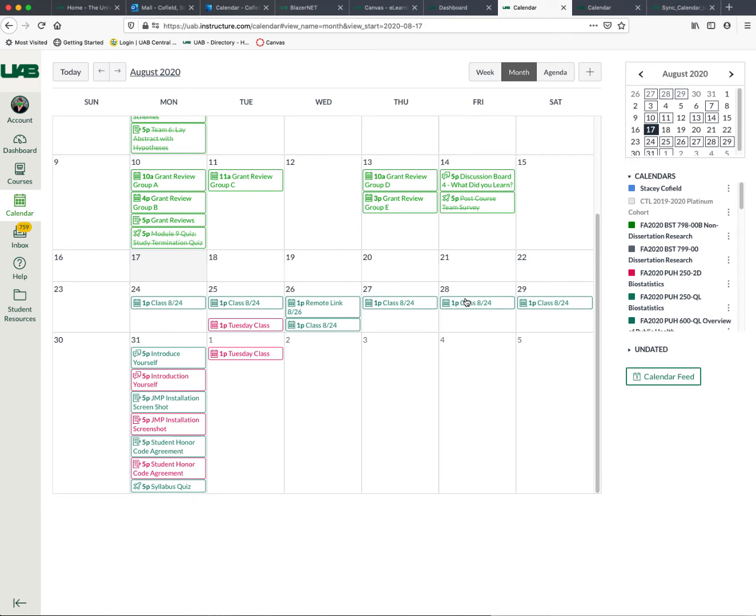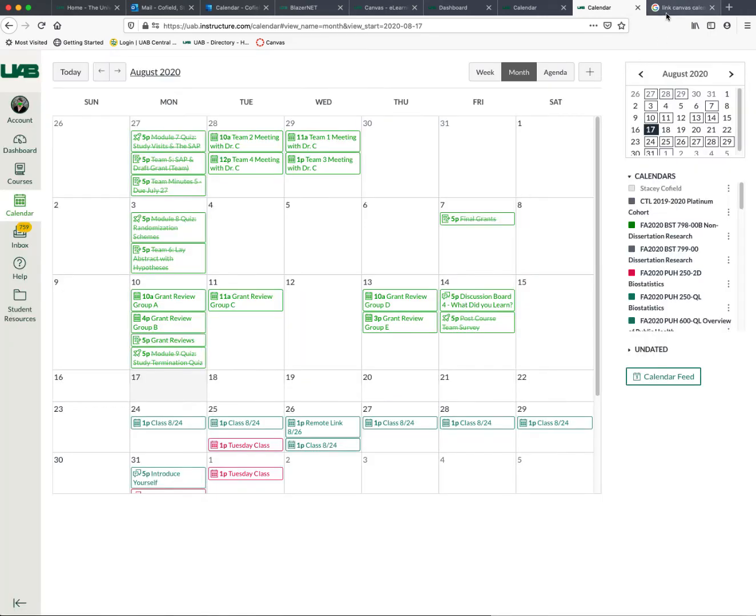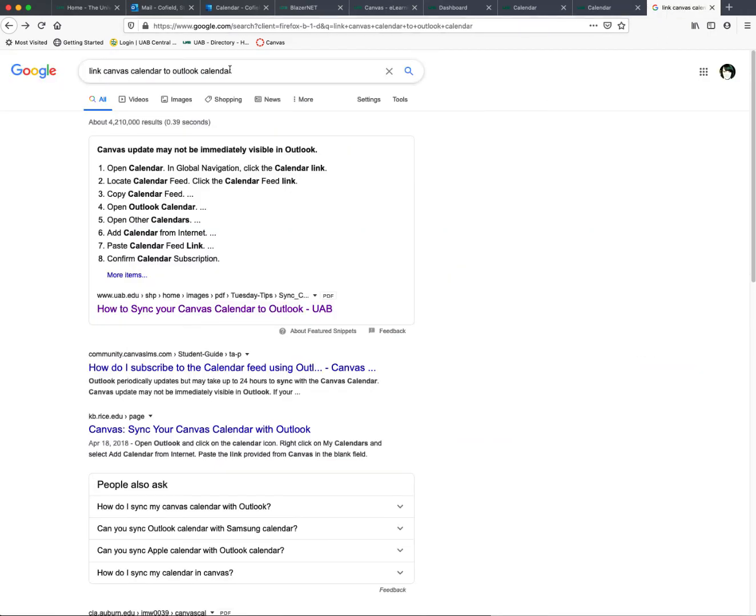If you would like these Zoom meetings to appear in your Outlook calendar or any other calendar that accepts external calendars, simply click on Calendar Feed, copy this link, and then you can Google how to link Canvas Calendar to Outlook Calendar or to whatever type of calendar, and the instructions will come up.